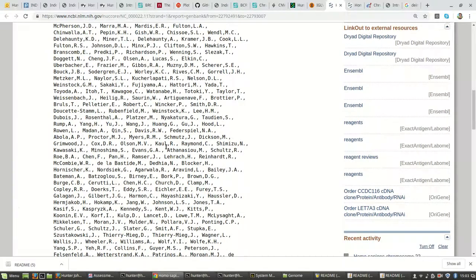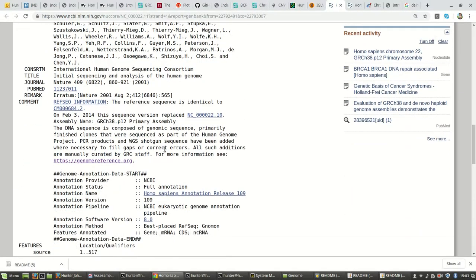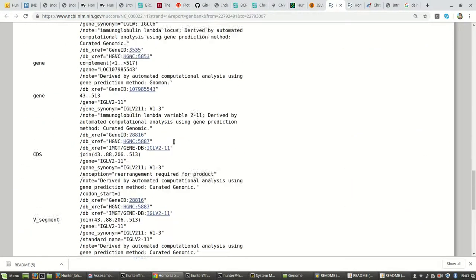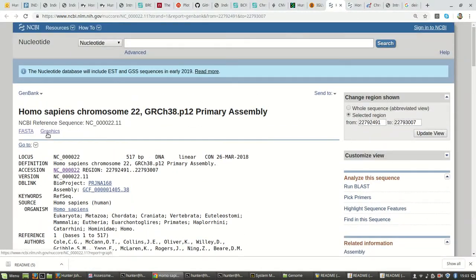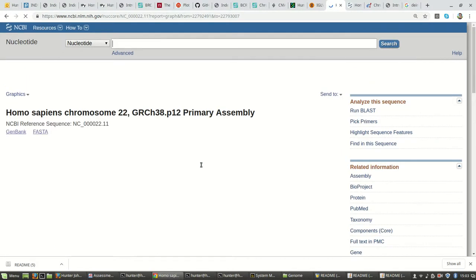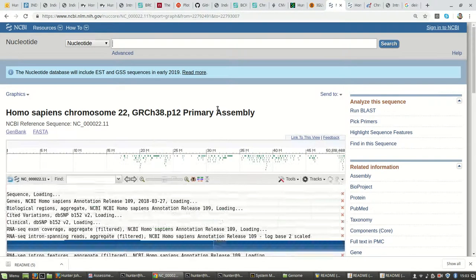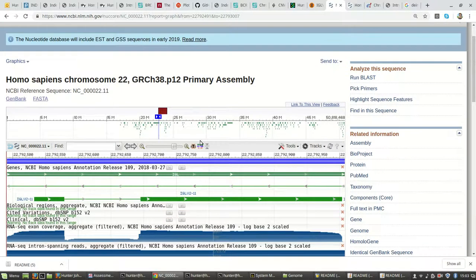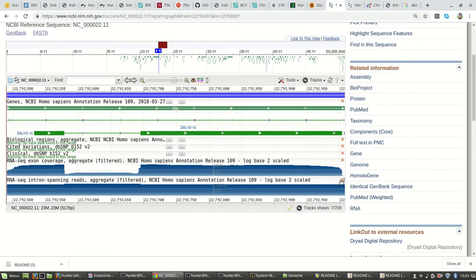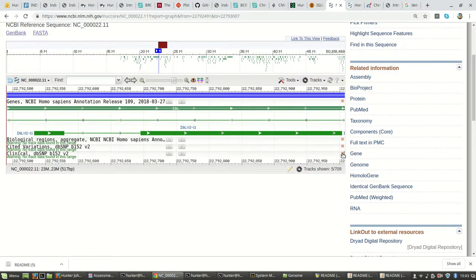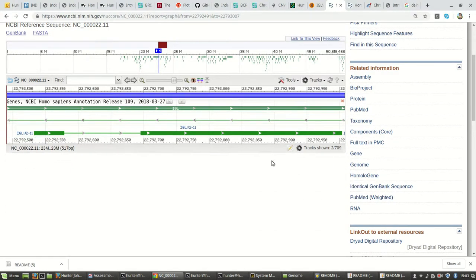But the thing that I liked that I found here is there's a way to go right to a view of the same gene in the Genome Browser. So let's go to the graphics here. There's a lot of distracting stuff which you can close. I'm not interested in this. What I basically just wanted to see was the sequence of the thing.